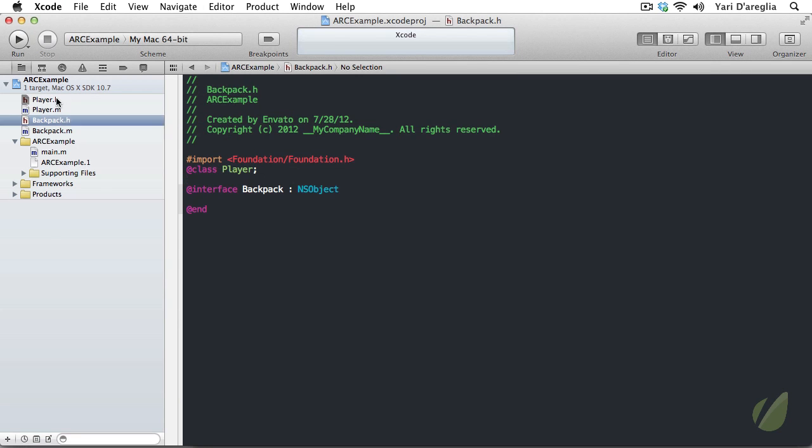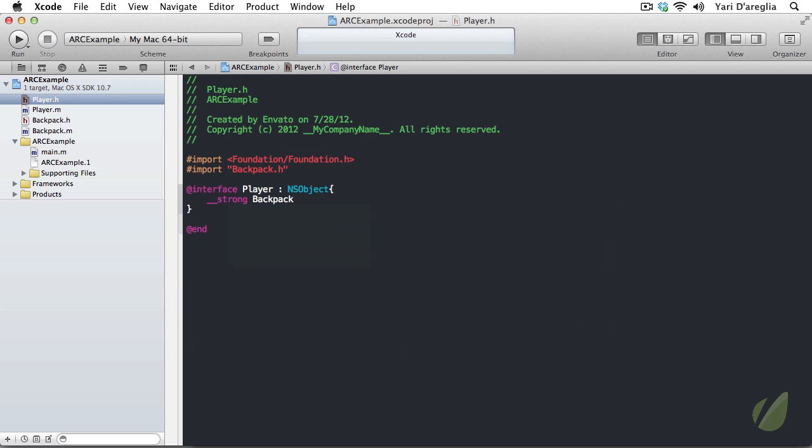Let's focus on the Player class. We add the backpack property using the keyword strong, that for a class variable must be prefixed by a double underscore. You can actually also omit strong, because it is the default type, so in the end we just write Backpack star backpack.